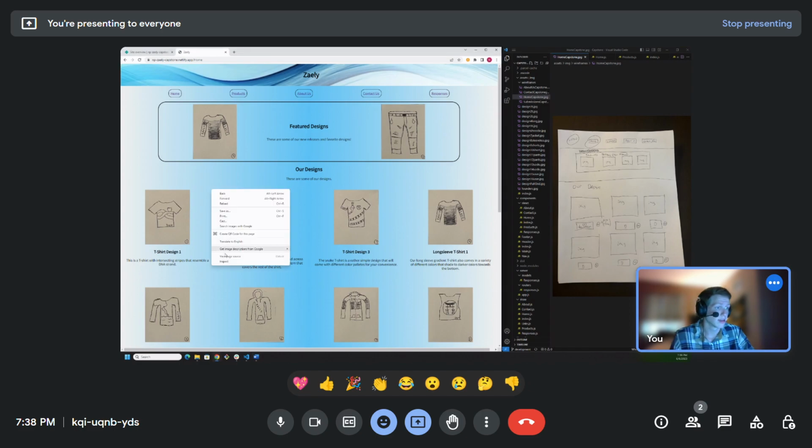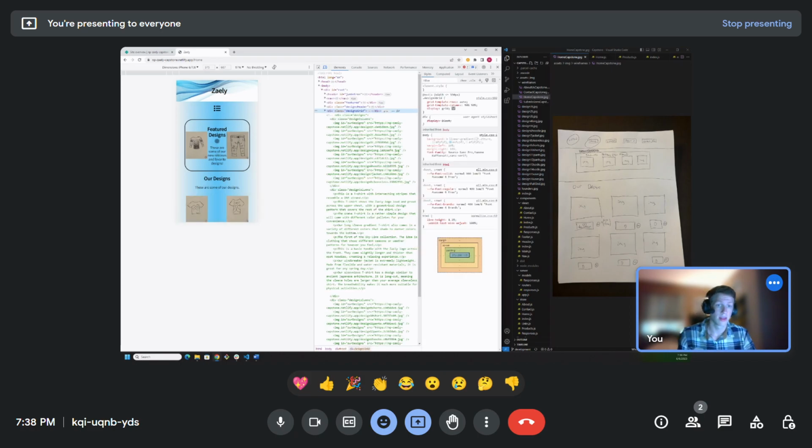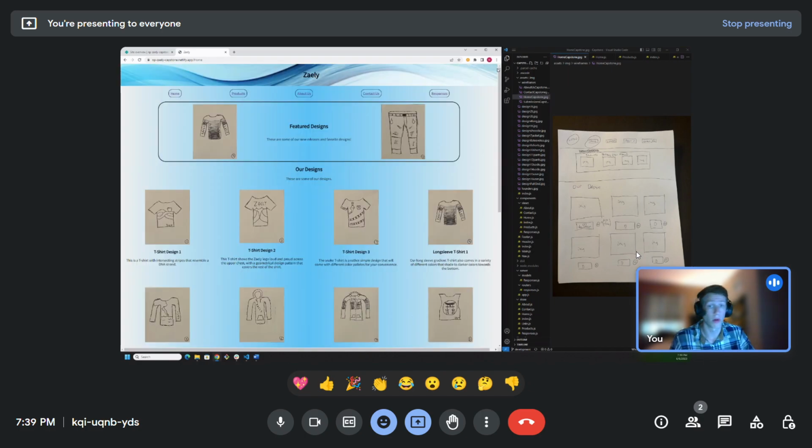All of the pages in my SPA are responsive, so when you go to a mobile view, it goes down to just 2 columns instead of 4. You will also notice that I have a list icon up here that hides all of the navigation links as well, for mobile views only.